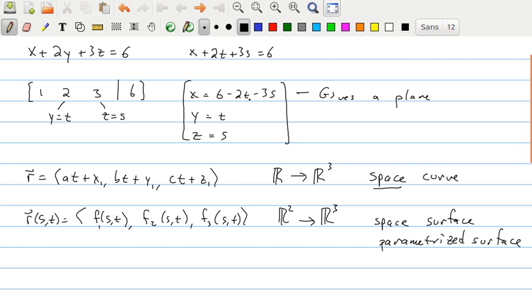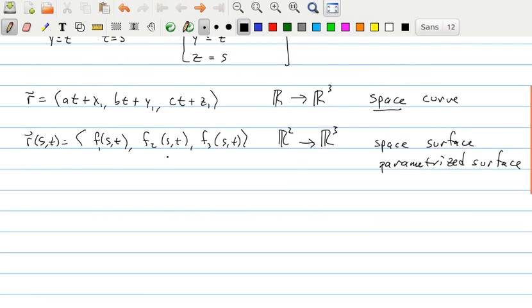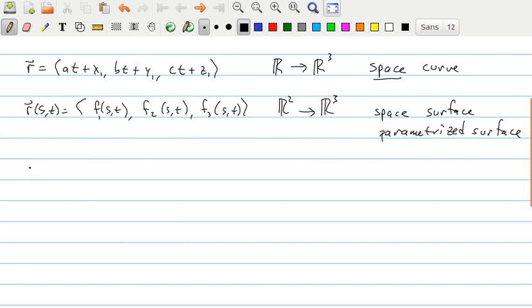If we were to change these functions, make them a little bit more complicated so they weren't just lines, we could add some curve to the surface. Let's see some examples of how you could parameterize a surface. So let's say we want to get the equation that we have into parametric form.